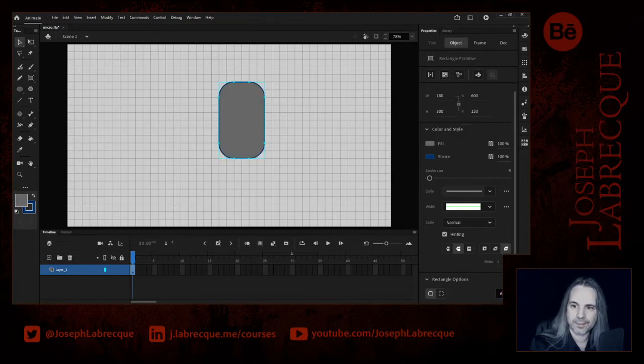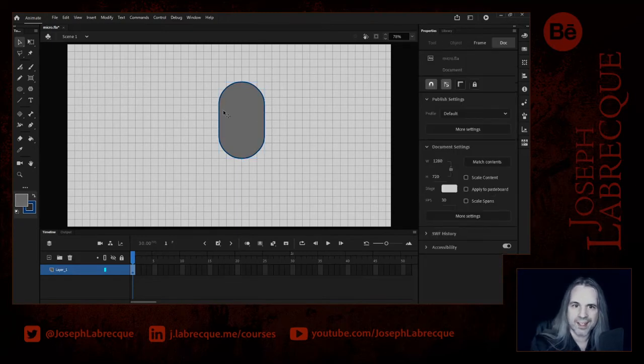60, no. 80, getting there. You know, we got 180 by 300. 180 is probably going to get me there pretty good. Yep. All right. So now we have a nice kind of slick oval here. We've got enough room for a little toggle to go back and forth. That's pretty good. All right.